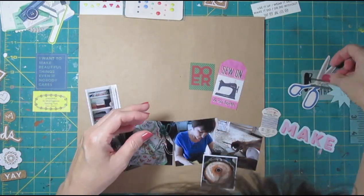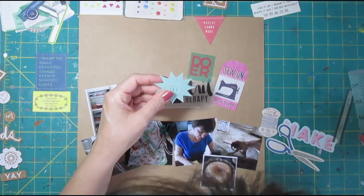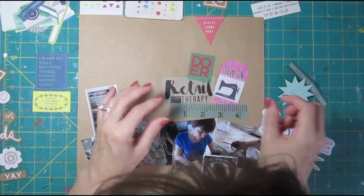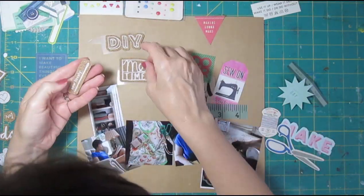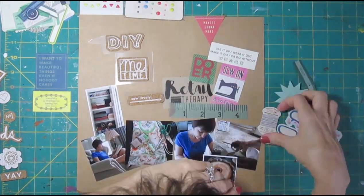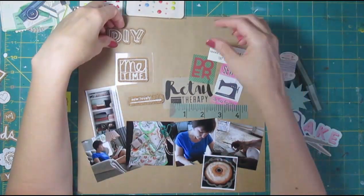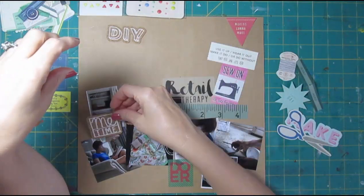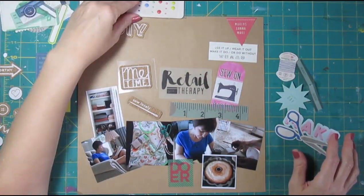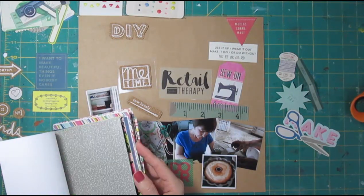My initial thought was to run the photos along the bottom and then put the embellishments up towards the top of the page. But as I started to lay things out, I felt like they might work better in vertical columns. I'm still kind of sorting at this point and deciding how I want to organize things. Sometimes I start with a sketch, and sometimes the sketch evolves from the page.